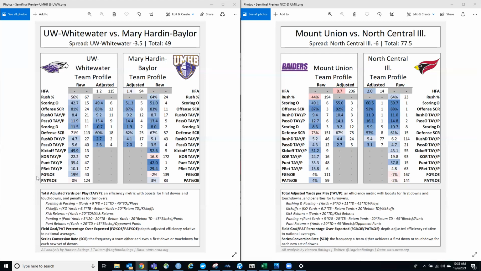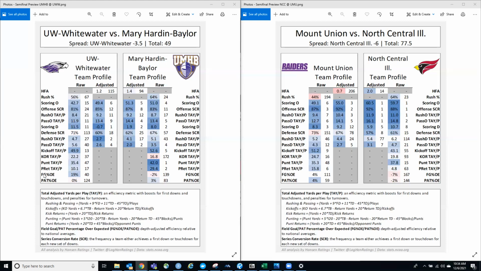And this is a depth adjusted stat. So what that means is, the NCAA reports field goals in 10-yard buckets: field goals under 20 yards, so if you're kicking from the 1 or the 2 yard line, and then field goals from 20 to 30 yards, 30 to 40, 40 to 50, 60 plus. There's only been 2 attempts above 60 plus this year. One of them last week, actually.